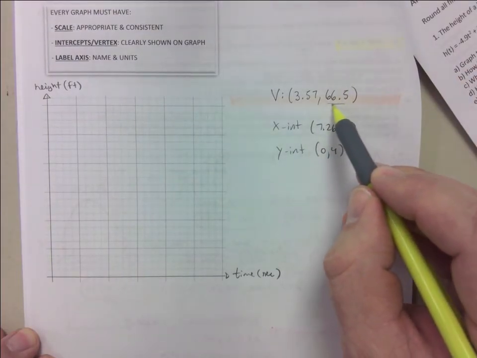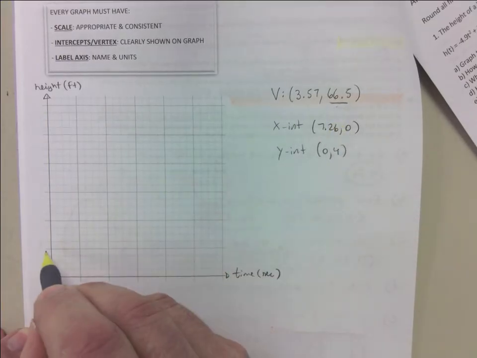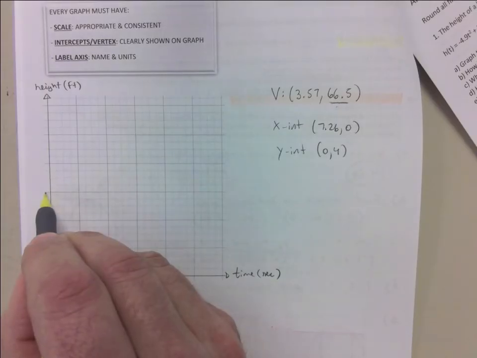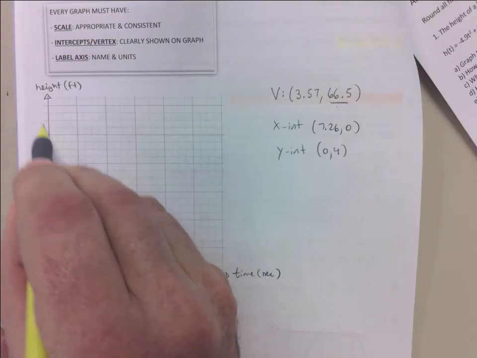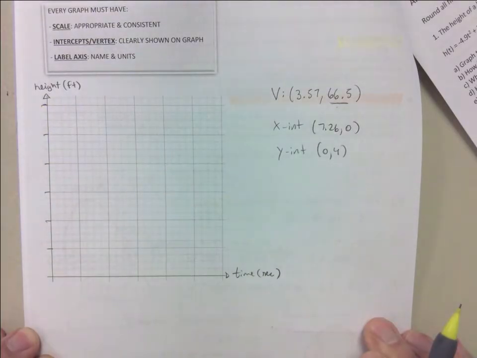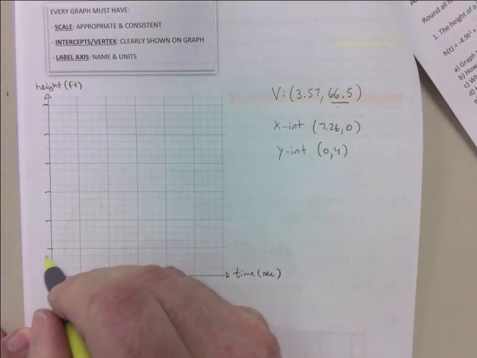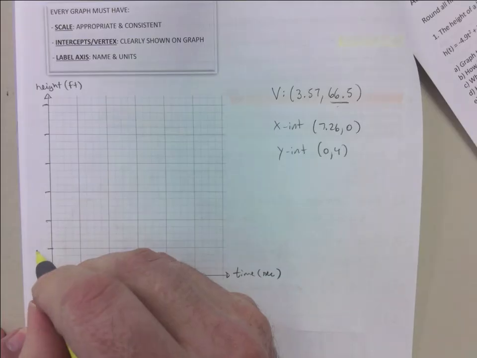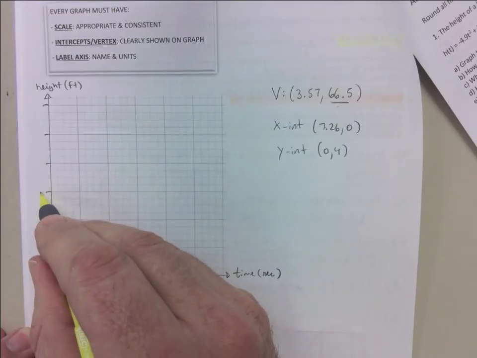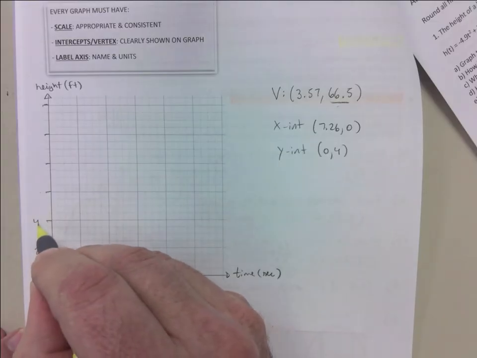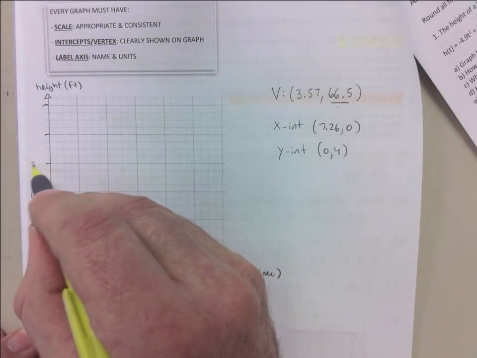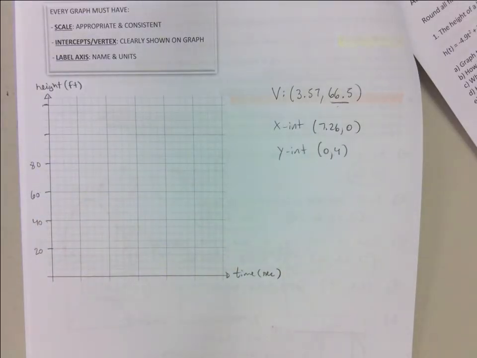So in terms of the y values, the highest I get to is 66.5. Okay. So let's see here. If I go 10, 20, 30, 40, 50, 60, that's going to cut it a bit short. So let's see if I can go 20, 40, 60. Maybe that's better. Why didn't you go up by 15, Mr. Erickson? What was wrong with that? Nothing is wrong with going up by 15s. I just like to go up by something that's divisible by 10, if I can. It's easier for me to work.